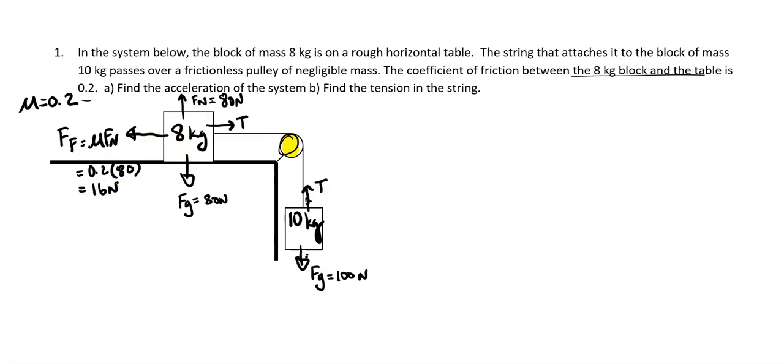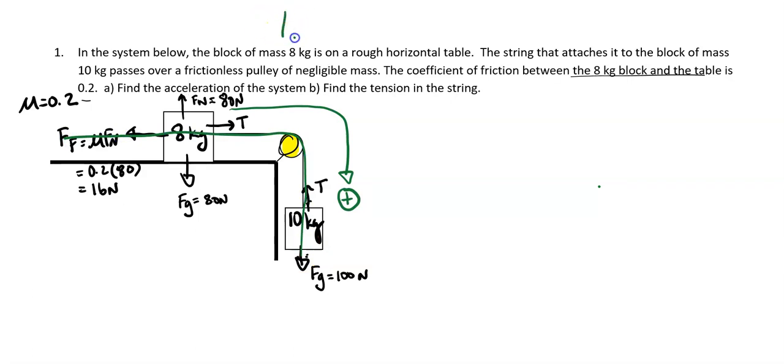Cool, so one thing I can think about is, if it's accelerating to the right, I know this tension force has to be bigger than 16 newtons, so that's just good to keep in mind when we're solving. Okay, so now what we need to do, after we draw a free body diagram, is draw a coordinate system. For the coordinate system, I'm going to say the direction that the system moves is considered to be the positive direction, and the direction of the rope is the x direction. This thing is accelerating downwards, so we're going to call that direction the positive direction. Any force that is along the line of the rope is considered the x direction.